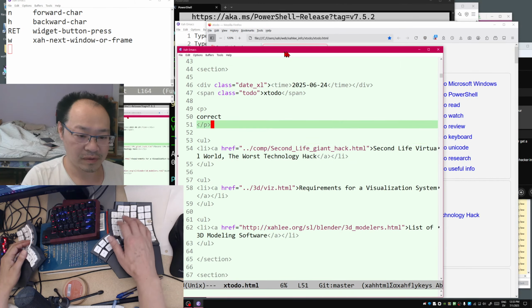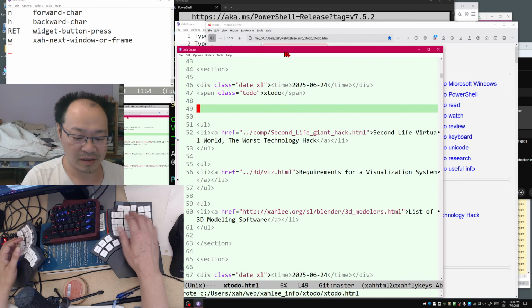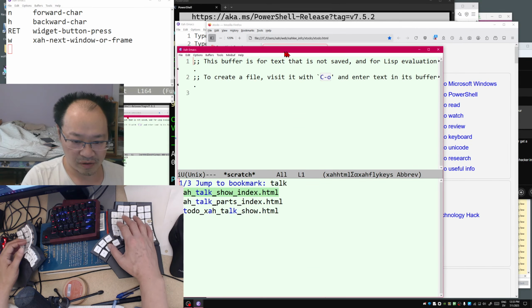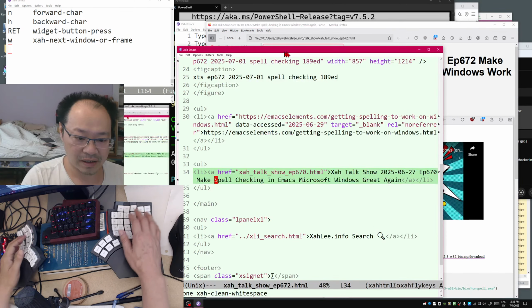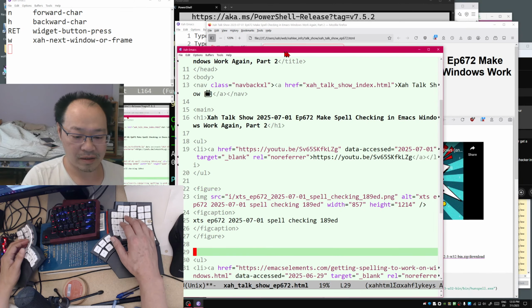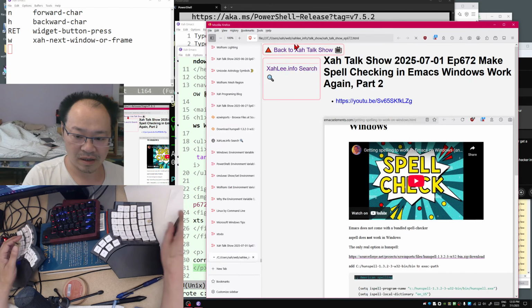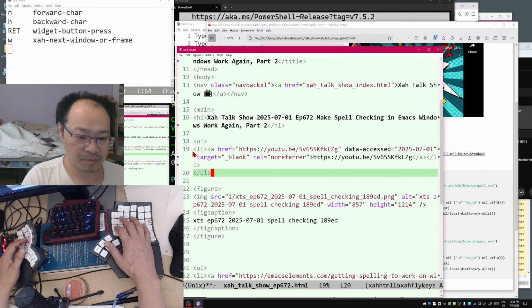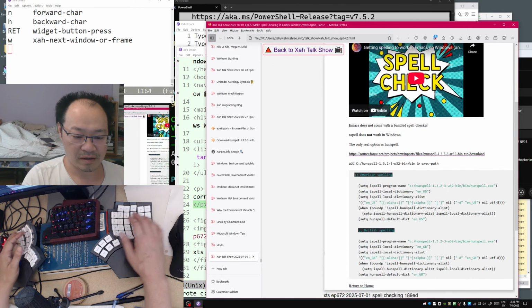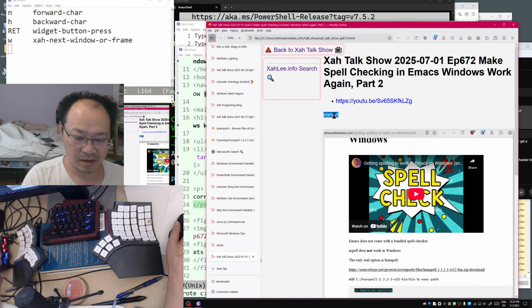To do. No, I don't want to do. Okay, save. Let's go to talk show. Okay, talk show, showing browser, fantastic. And let's just paste the word there, correct. Okay, where did it go? Let's paste it above here, showing browser, correct.